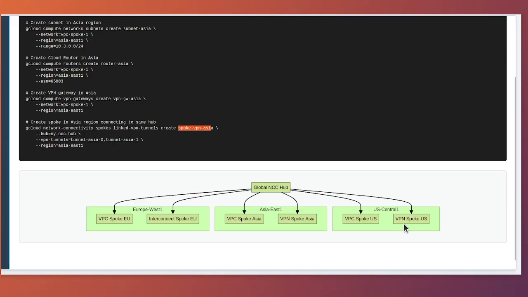In europe-west1, VPC spoke EU and Interconnect spoke EU handle European connectivity. All regions connect to the single global hub, which orchestrates route exchange so that any spoke can reach any other spoke regardless of region. Traffic between regions flows through Google's high-performance global backbone network.